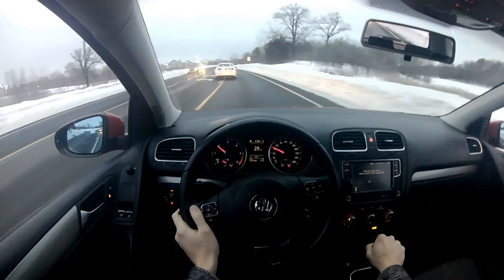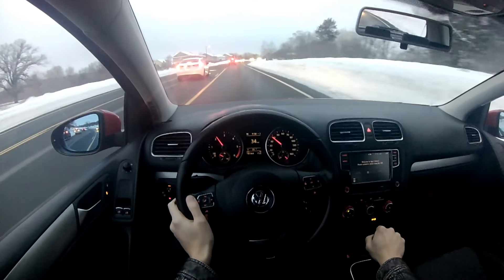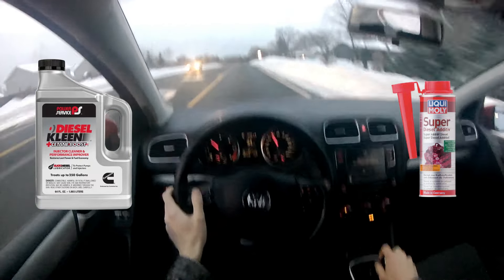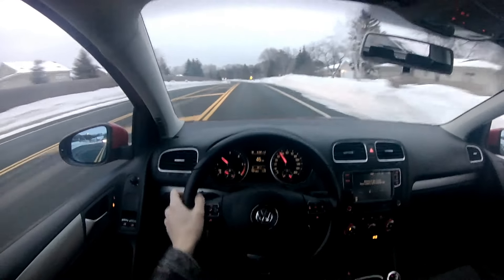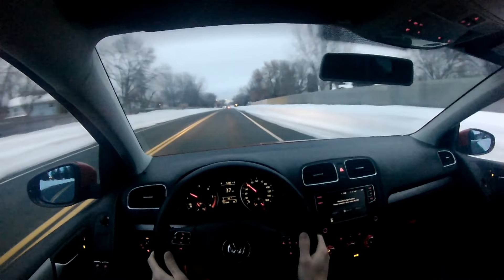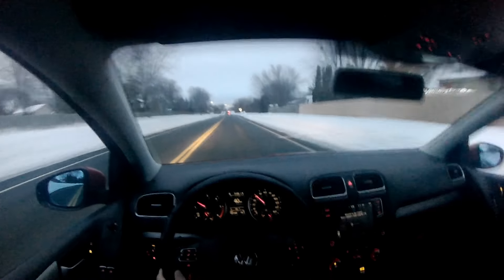Fuel additives: I personally run fuel additives in my car — it's relatively cheap peace of mind. I use Power Service and store it in LocoMolly diesel additive bottles to transport it. Power Service bottles leak, and when they leak they smell horrible and stain whatever they touch. The LocoMolly bottles haven't leaked on me yet and it's easy to carry one tank's worth of fluid. I simply use the Power Service calculator to figure out roughly how much to fill the LocoMolly bottle.